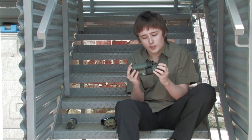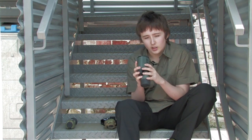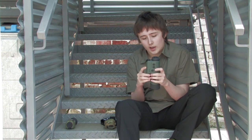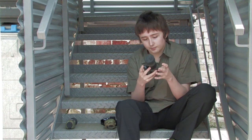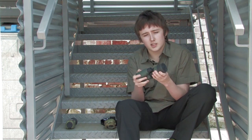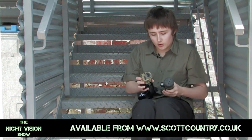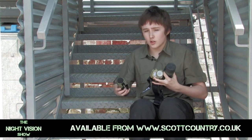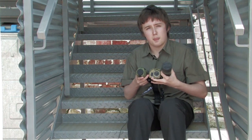Now, the device itself, again, is handheld, it's a monocular, and it's again available from Scott Country. It has an active range of 250 meters, and it's a very nice piece of equipment. I've tested it out. It's very, very good at getting nice quality, seeing stuff in almost complete darkness. Now, these three products are all available from the Scott Country website. They are very, very good pieces of equipment, and I highly recommend them.